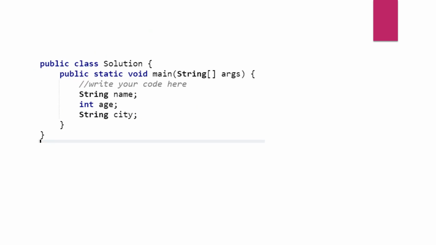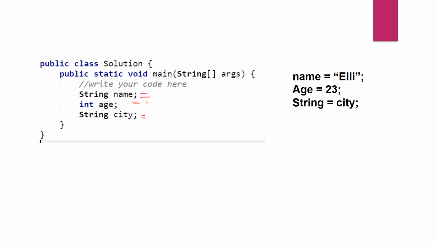So let's see an example: we have a class and a method inside it, and we declared some variables: String name, int age, and String city. We didn't assign values to these variables, so you can simply assign values to them. Here name equals a text, age will be a number, and city will also be a text.